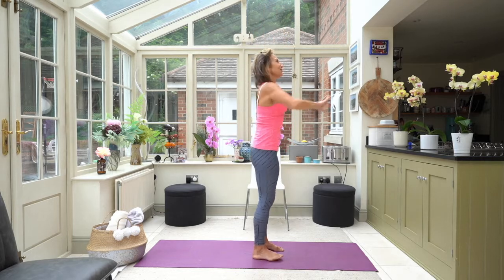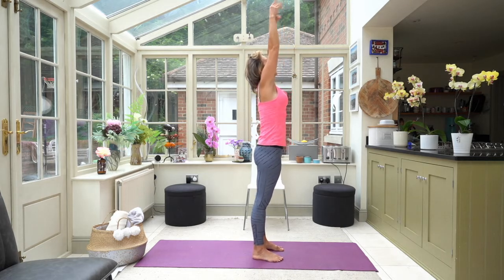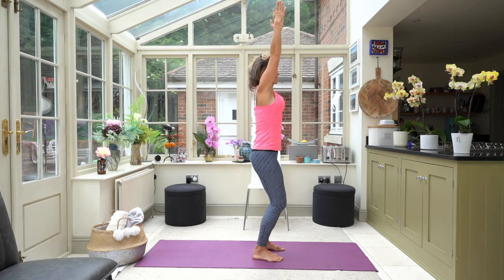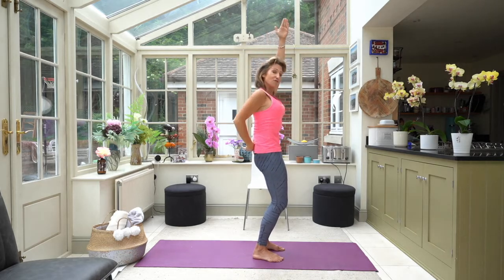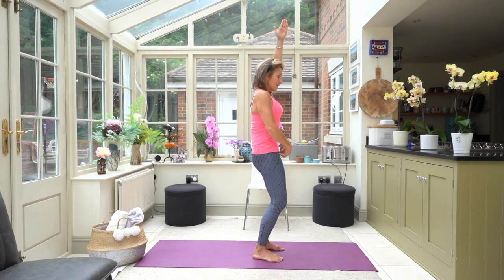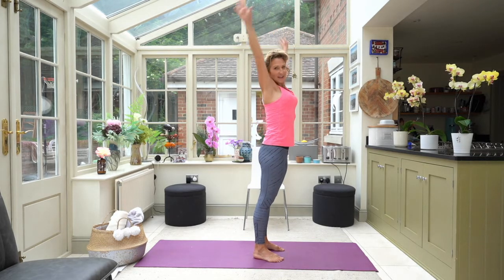Do that one more time. Big reach up, stretch, feel the gather, okay? Lift up, here's your bend of the knees, so the sequence here is quite important, and then tuck that tailbone under, so you get that really nice lengthening here. Feel how there's a little bit of engagement right above the pubic bone, but at the same time, real energy through your fingertips. Stretch up tall, reach out, and then come wide.